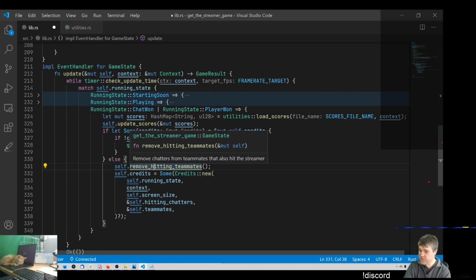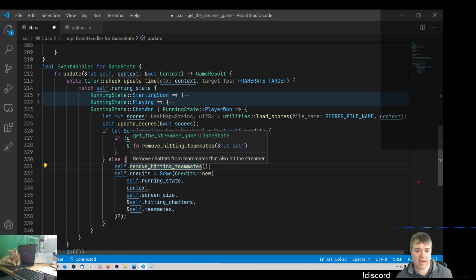I wonder if we should change the credits so that instead of the hitting and teammates, we could just do the new points that you got. It could be an order of the new points that you have. Ooh, I like that.